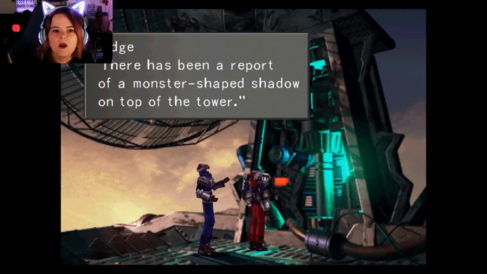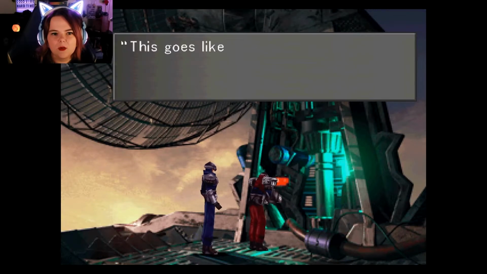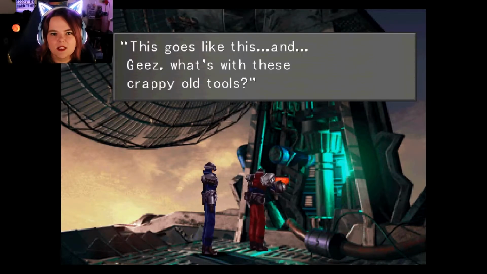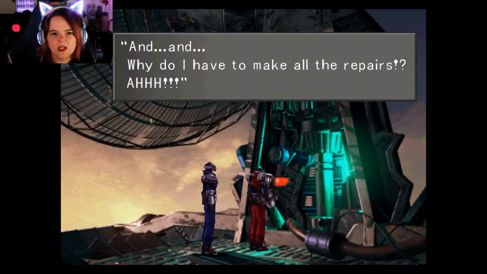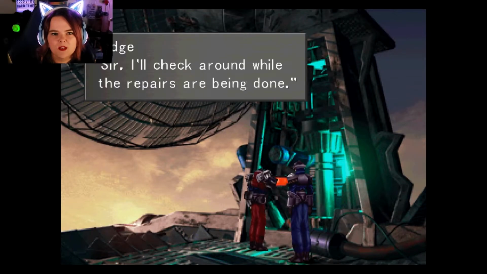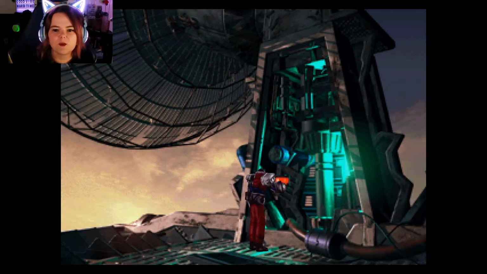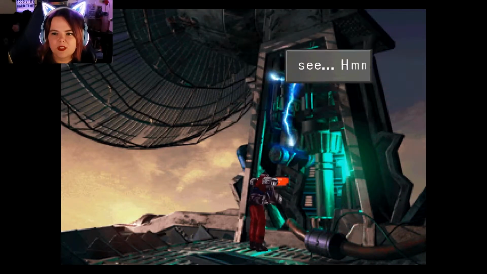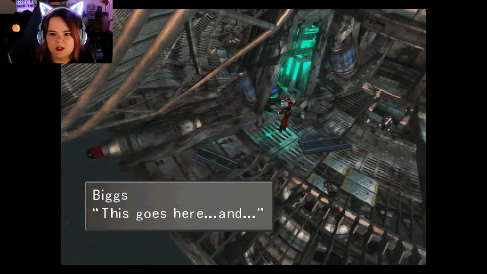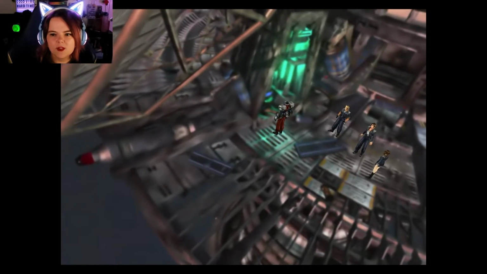So, yeah. There's been a report of a monster-shaped shadow at the top of the tower. Okay. Major Biggs, be quiet, I'm busy. This goes like this, and jeez, what's with these crappy old tools? And why do I have to make all of this? Sir, I'll check around while the repairs are being done. Let's see, put this here, and put this here, and this goes here, and there, it's complete.